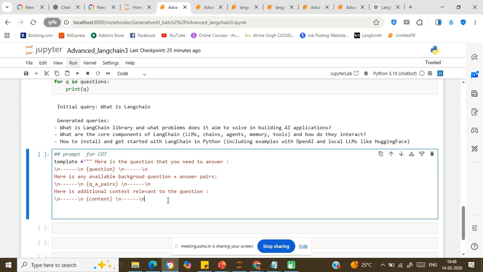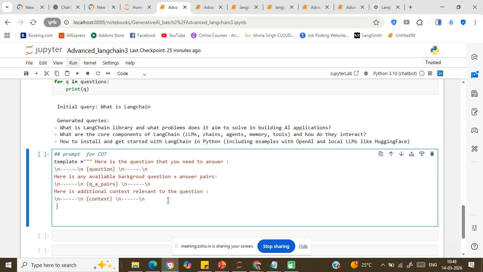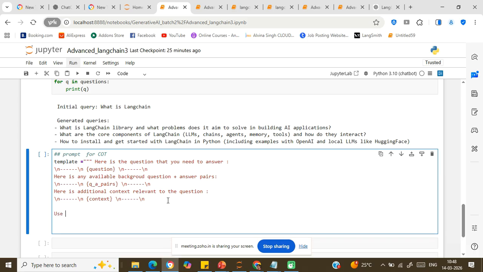And use the above context and any background question plus answer pairs to answer the question.